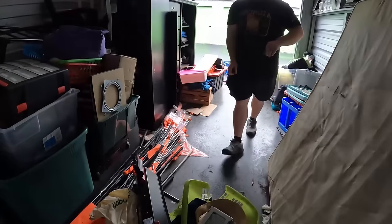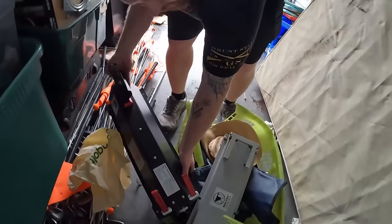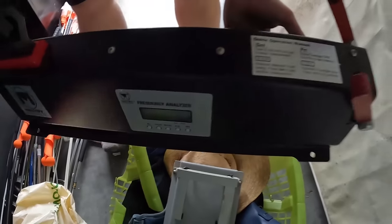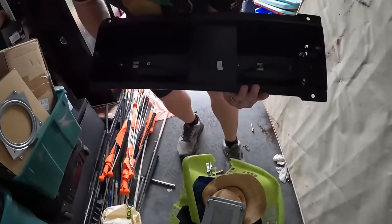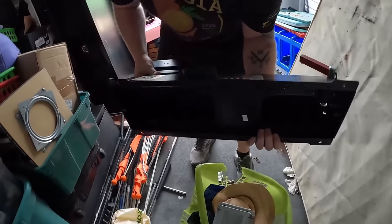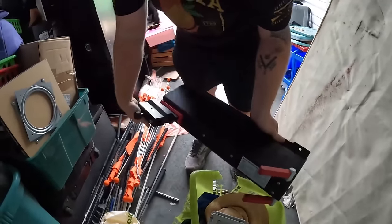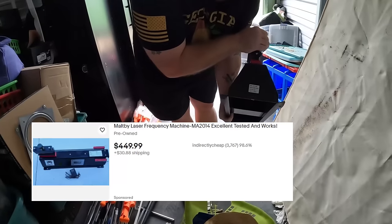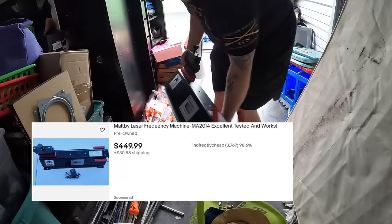All right, you guys, let's go through this stuff right here. Maybe get you guys some sold comps while I'm editing this video. So this is a Maltby Design Frequency Analyzer Quick Operation Manual. I don't know, is there a model number? No model number, but it appears to do something. Looks like it has an output. I don't think we have the cable for it.